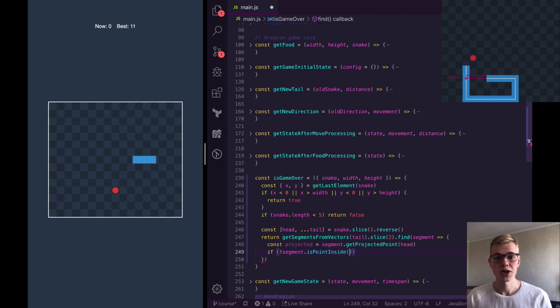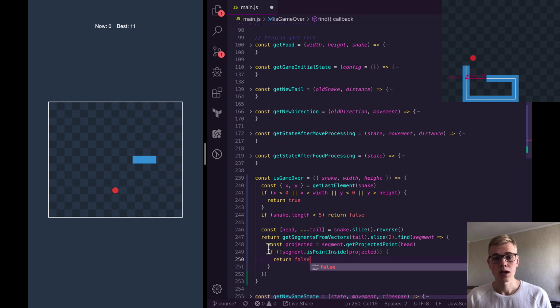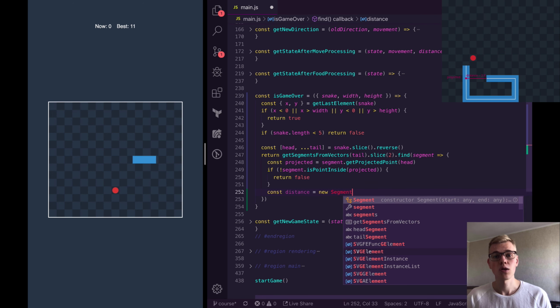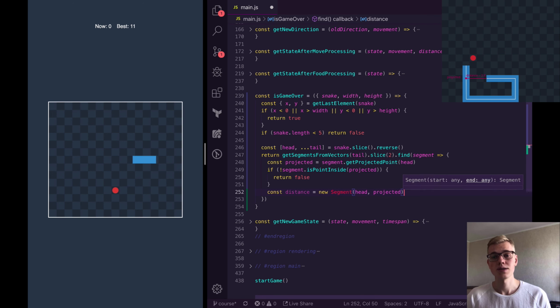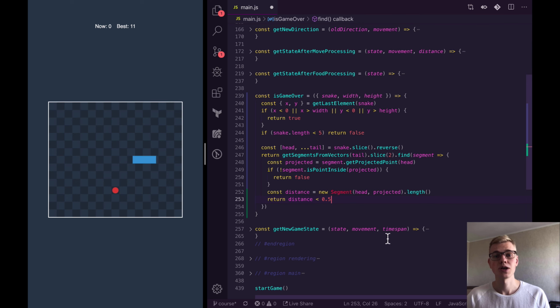So first we project the head to the segment, and if this projected point is inside of the segment, we return false. Otherwise, we calculate the distance between the projected point and the head, and if it's less than half of the cell, it means that intersection happened.